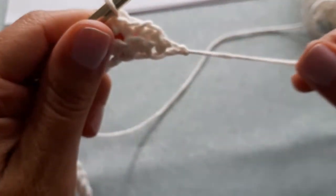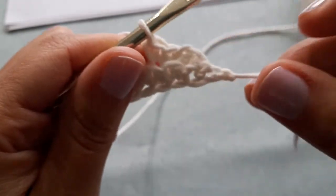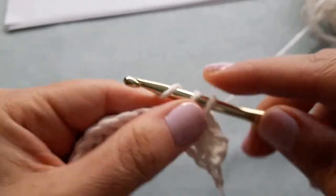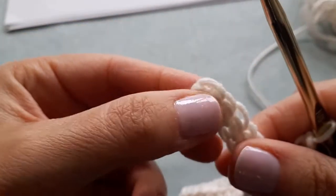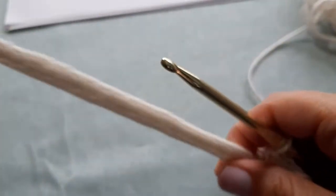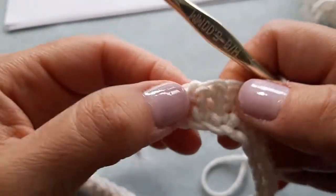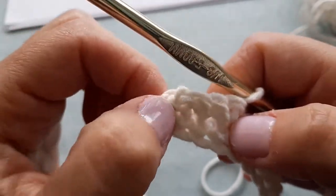Now, the end with the tail, which is a perfect marker, will always tell you that this is the side you're going to have to decrease on. So now, as we continue to single crochet back up along the side here, once we get to the end here, there is no decreasing on this end. You will go right to the end, chain 1, turn, and go back down the same way. Once you get back down to this end again, remember, wherever your tail is, that's the side you're going to decrease on. You will always leave the last 2 stitches open and then decrease those 2.